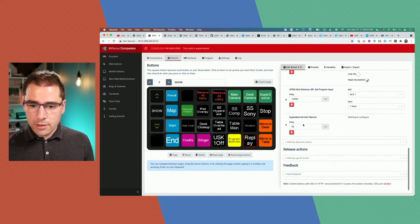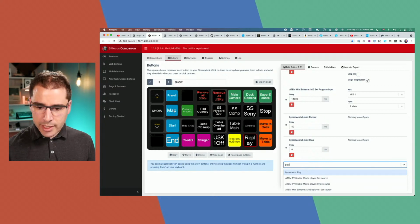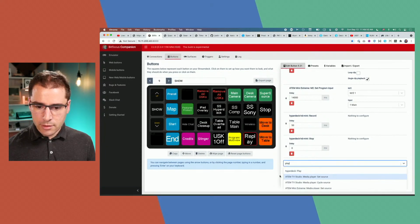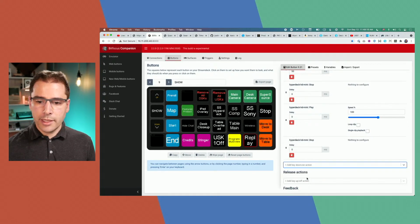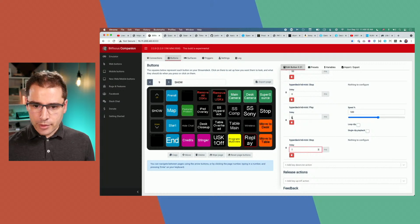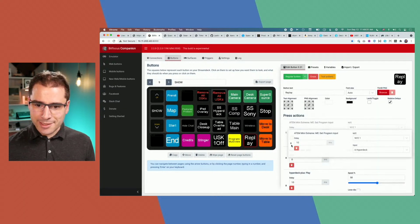So I need to go and recreate the stop on the HD Mini, play on the HD Mini, and another stop on the HD Mini. Those all get some delay after them. I don't know how much we're going to need. This is going to be an experiment. Okay, we'll set that playback to 1 so it doesn't actually play anything, and then drag this into the right spot.